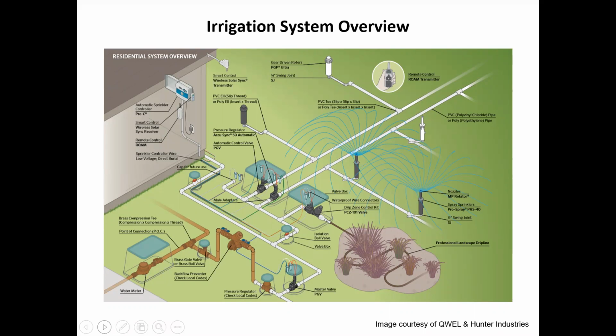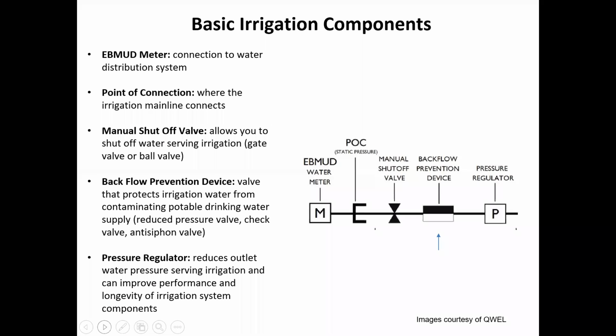So we're going to start by looking at the first 5 basic components that you'll find on most irrigation systems. We might go over some equipment that does not exist on your irrigation system. And that's perfectly fine, because some of these things aren't appropriate for your irrigation system due to the age, design, or type of irrigation system that you may have, or you may decide that you want to start updating some things. So we're going to get started with those basic irrigation components.